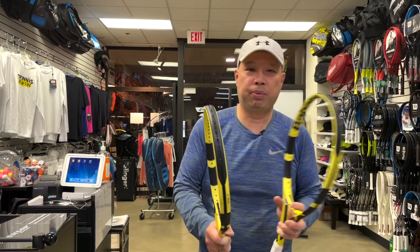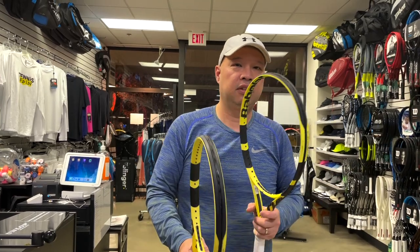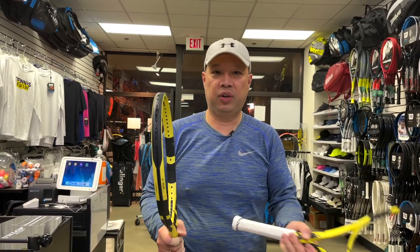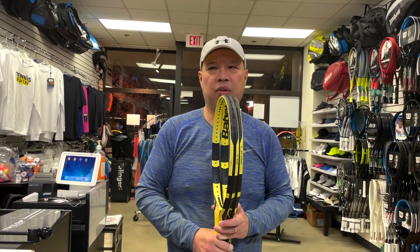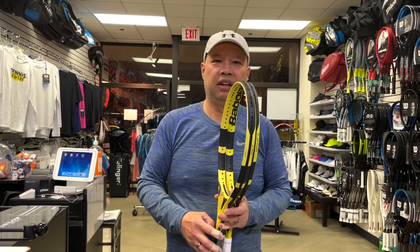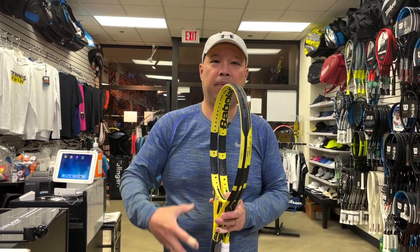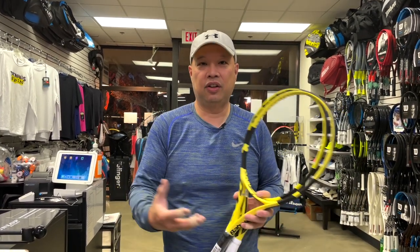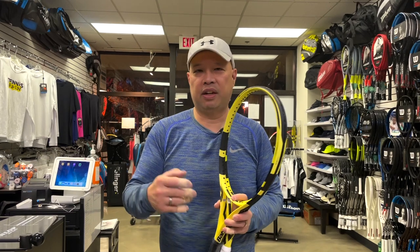And they do that to protect your arm, because if they made a light racket and they made it head light, your arm would take a lot of punishment. When that ball's coming hard at you, you would be hurting. I actually owned a racket like that, called a Gamma Razor. I think it was called a Razor Light or something like that. And I played out of my mind with it. Every ball I hit, I swung for the fence. It came through so quickly that everything dove in, right? But my arm felt like it was going to fall off after every time I played. So I had to give it up. But that was then, and they don't make that racket anymore anyways.